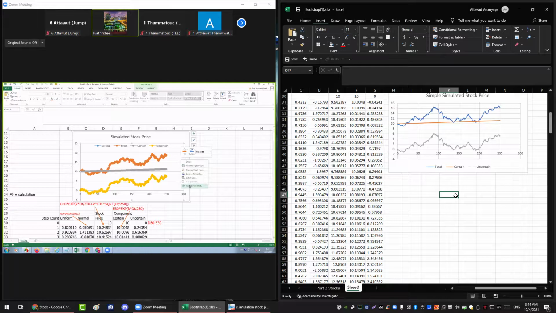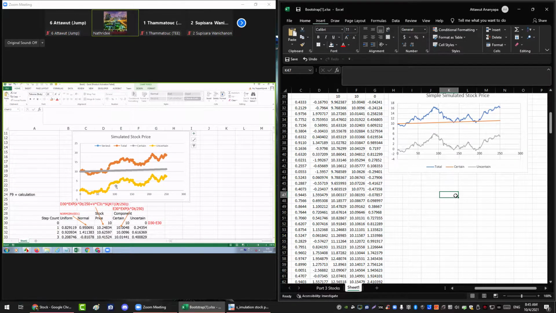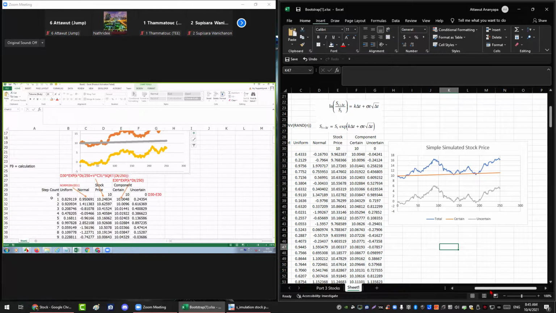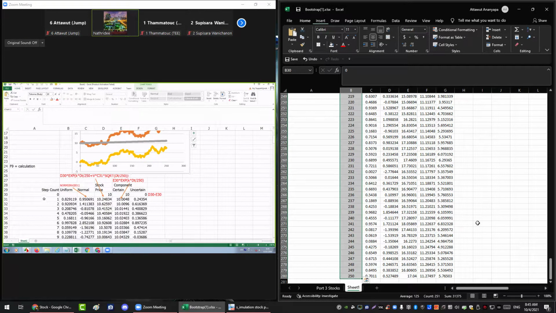Have you all done? Do you want me to wait? Can you show how you insert the graph again? You can press control first, and then because I use scatter, I need the x-axis here.